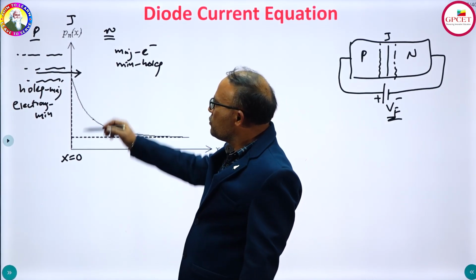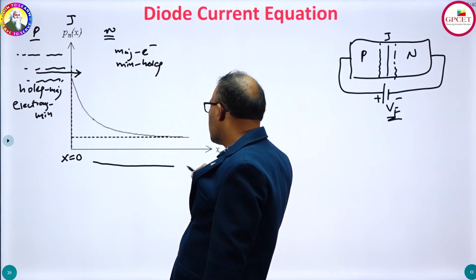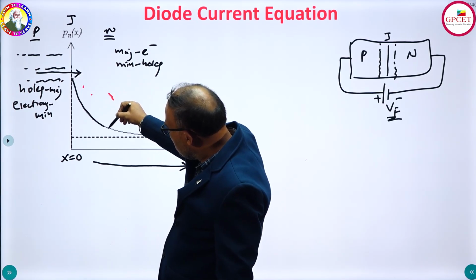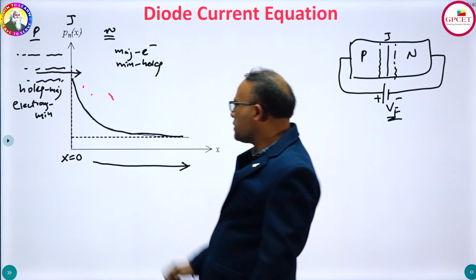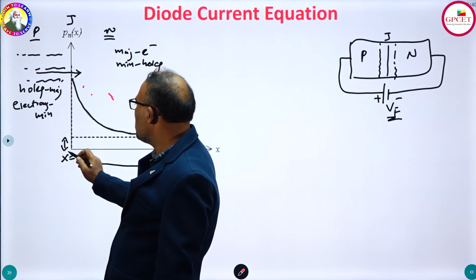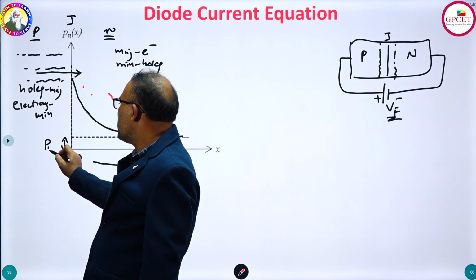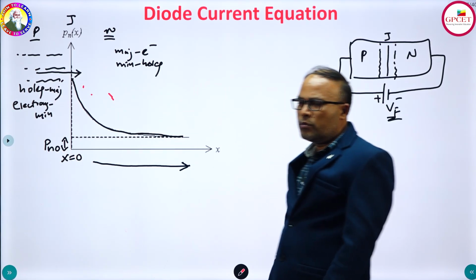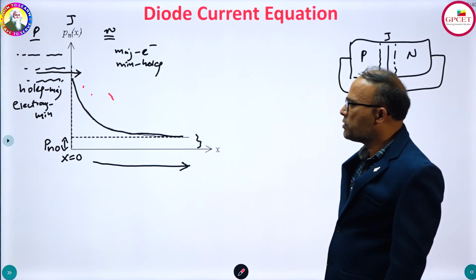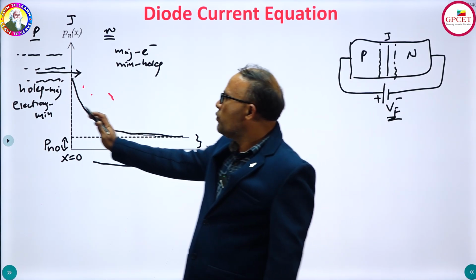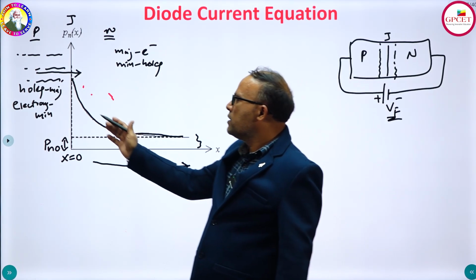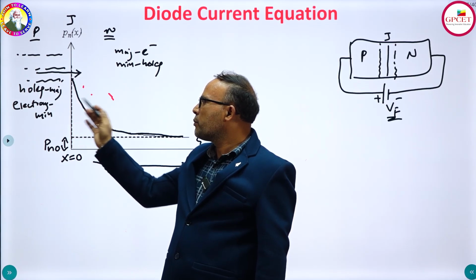As the distance increases from x equal to 0 towards the right side, the excess charge carriers decay through recombination. They decay like this but do not become 0, because this is the concentration of minority charge, p, in the n-type semiconductor at thermal equilibrium, which is at room temperature. This minority charge present in the n-type semiconductor is nothing but the hole concentration. So holes move from this side to this side and therefore it decays here. This is a gradual decay of holes, the majority charge carriers entering from p type to n type.